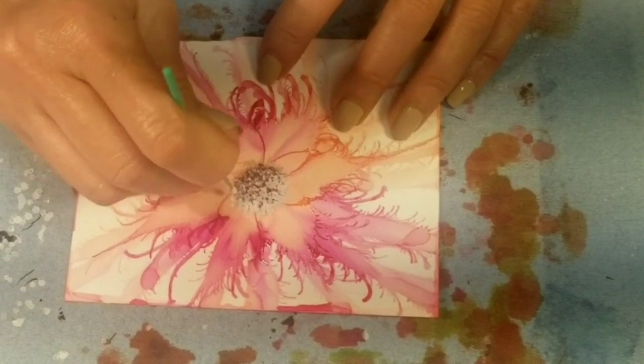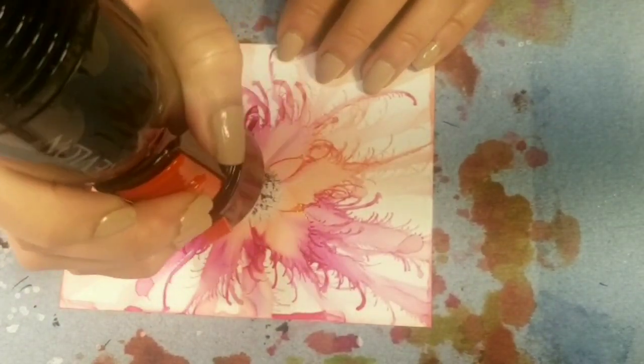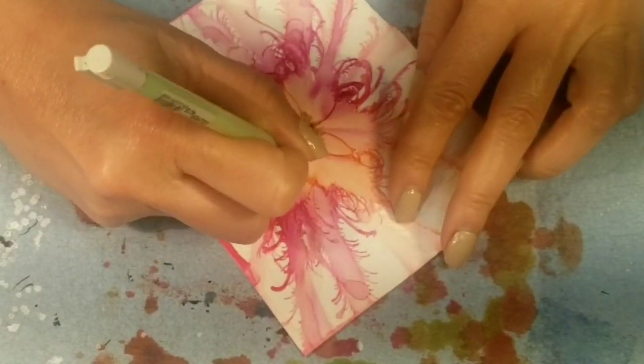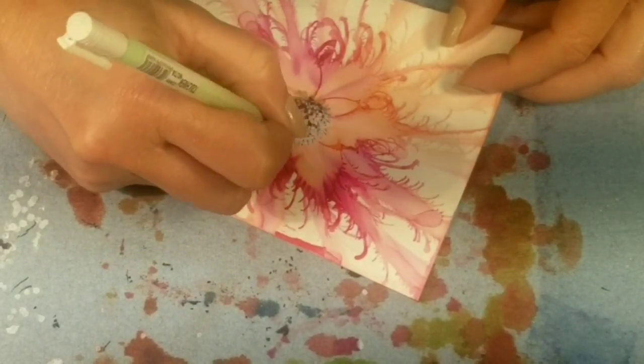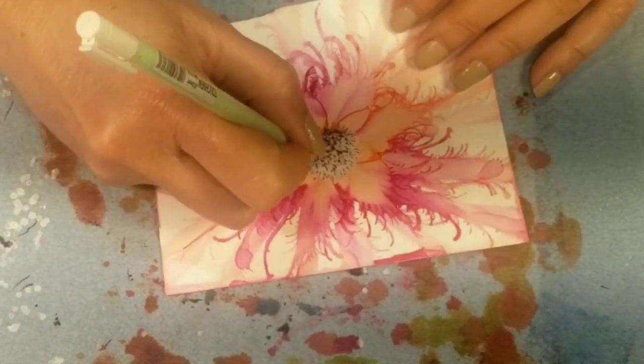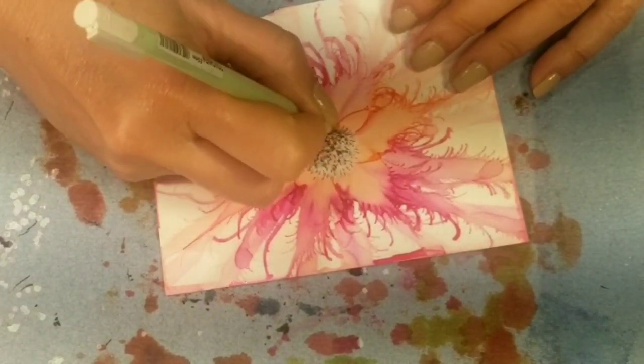But I found that because the petals were so light that the white wasn't really showing up nicely. So I took the black gel pen and I put a few short little lines in there, which made it more dimensional, and I was satisfied with that.